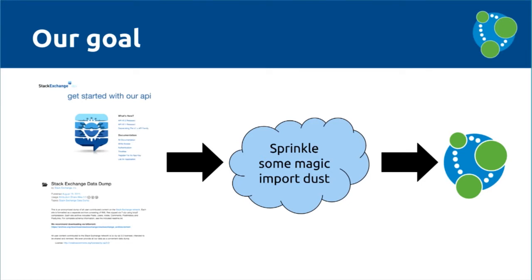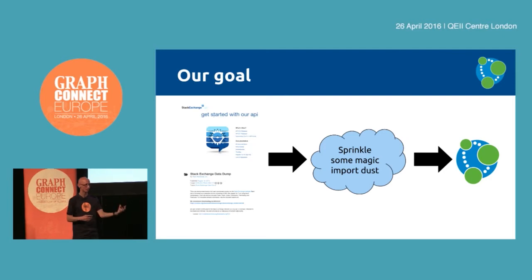So we've got these two APIs. They're two completely different types of data. There's one which is like an API, which is updated all the time. If you query it again, you'll get the questions that have just happened on Stack Overflow. And then we've got, as Michael just described, the dump, which is, is it once a month? Yeah, once a month or once a quarter, somebody will go, okay, cool, you deserve another Stack Overflow dump. Here you go. So we've got two different approaches to getting these two different types of data into Neo4j.